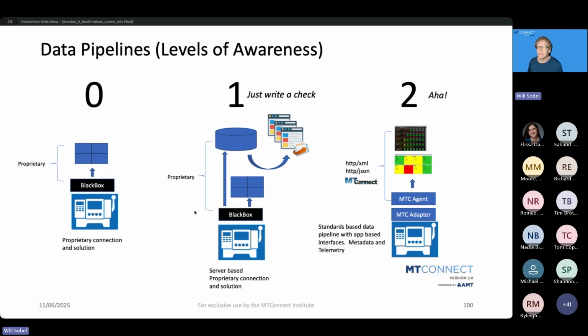One nice thing about MTConnect is it is agnostic to that endpoint. Any application you want can use it. So you may keep this application that uses MTConnect and just augment it with additional capabilities. Here, if I want additional capabilities, I basically have to write a check to whomever is providing me this solution, and I only have this one solution available to me.